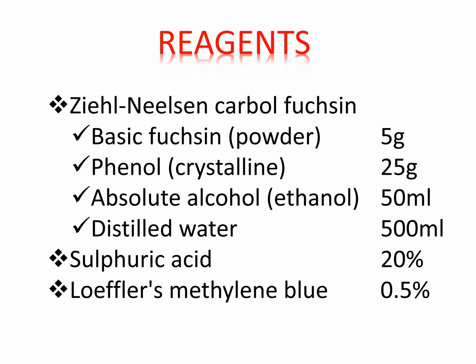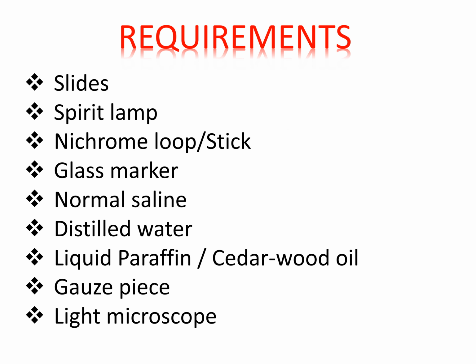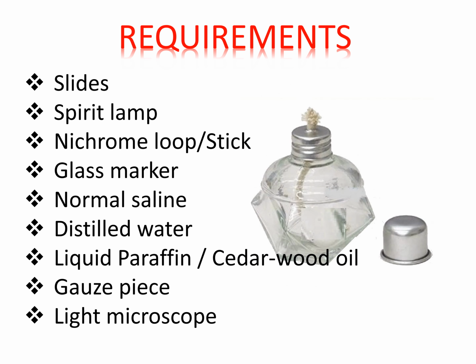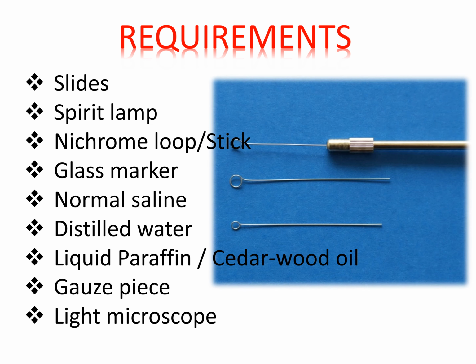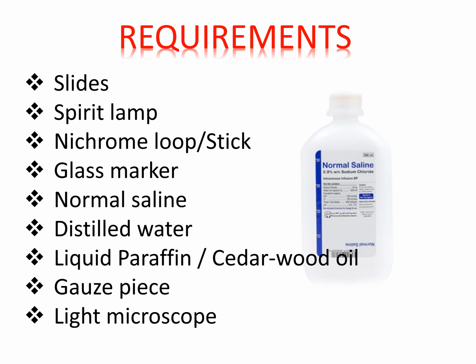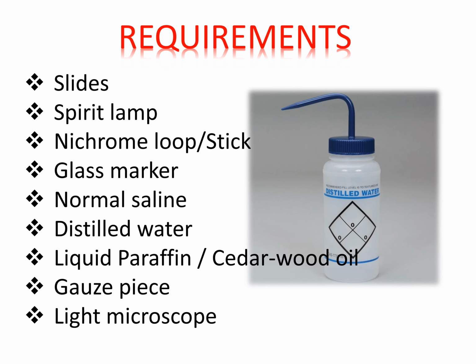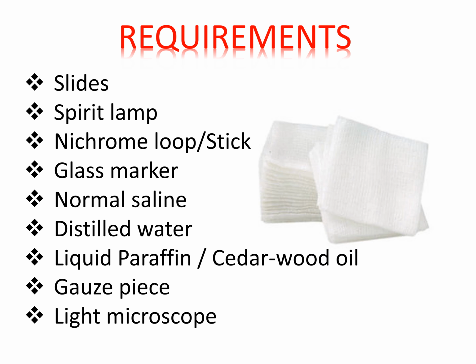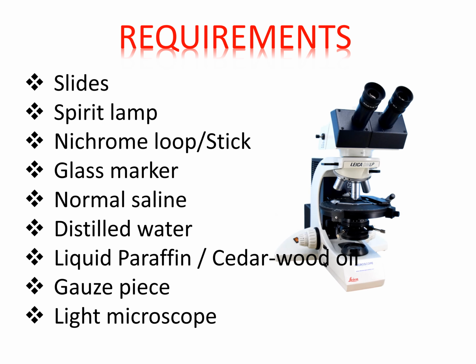Reagents we need: Ziehl-Neelsen carbol fuchsin, which is made up of basic fuchsin, phenol, absolute alcohol and distilled water. Sulfuric acid 20%, the percentage may vary, which we can discuss in the later slides. Loeffler's methylene blue. Requirements: we need slides, spirit lamp, nichrome wire or stick, glass marker, normal saline, distilled water, liquid paraffin, gauze piece and light microscope.